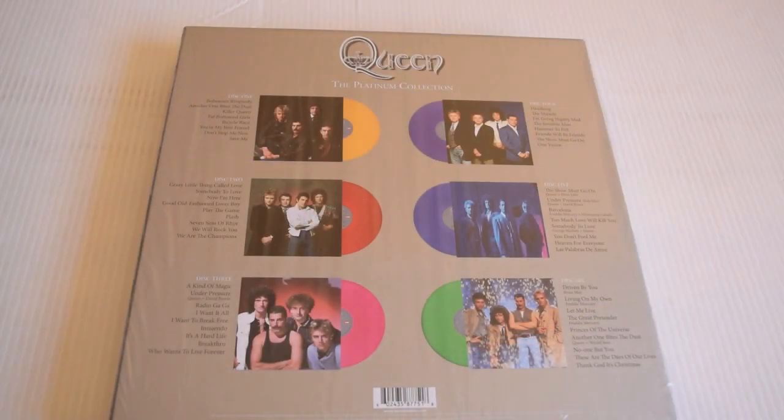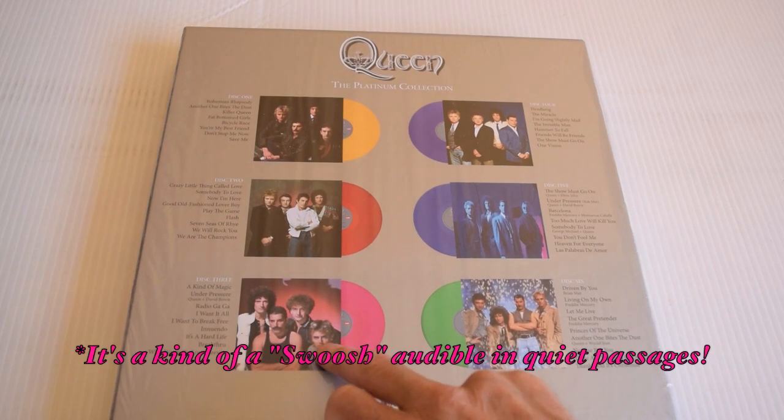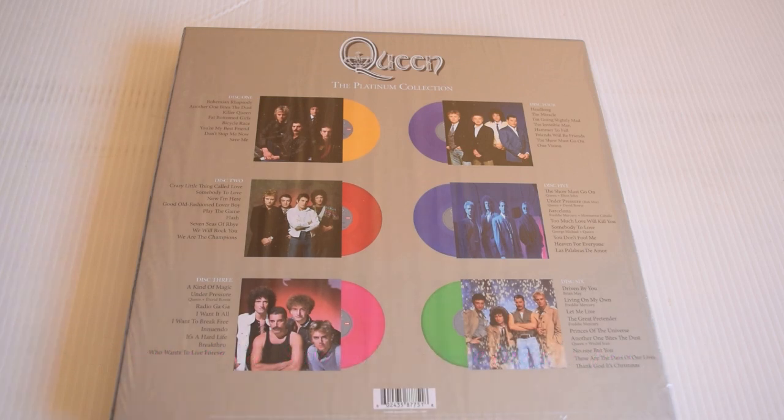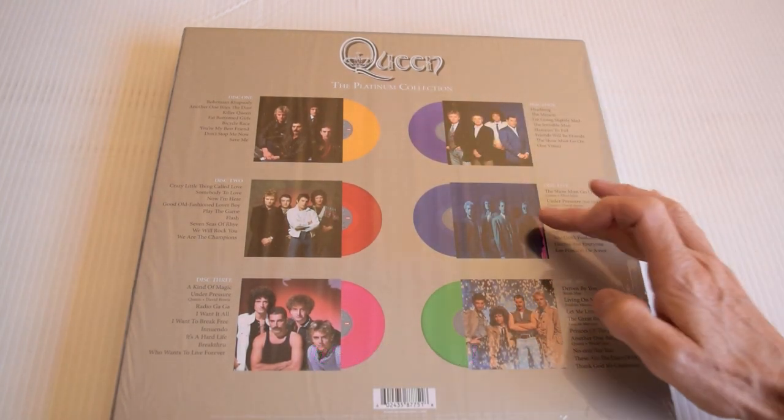So I have sampled every side, the whole 12 sides. Not all the tracks, but I sampled them with headphones on a Rega Planar 2 turntable, one of the old Rega Planar 2s from the 90s. They sound pretty good. They sound like all the Island Masters that came out on vinyl. There's nothing different, really. I think Greatest Hits 2, the pink disc here, disc 3, there's a bit of surface noise going through that, unfortunately, all the way through, so it's like whoosh, whoosh. And that's annoying. This sounds fantastic. I knock a few points off that. And the second disc sounds fine, and these sound fine as well.